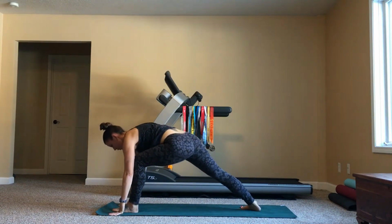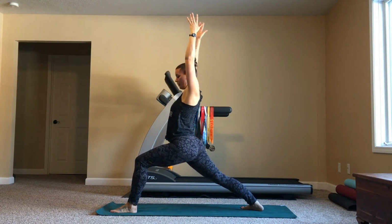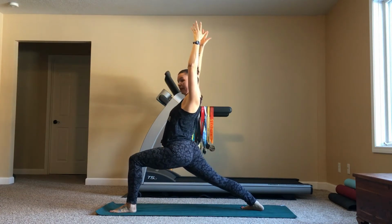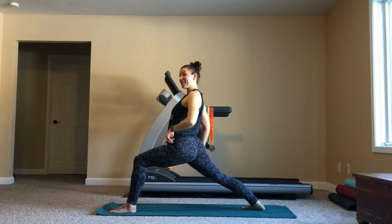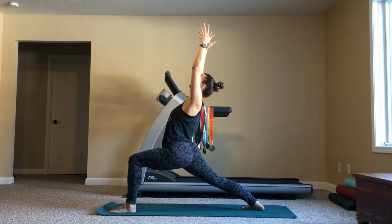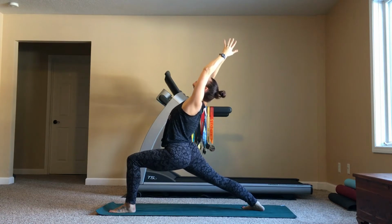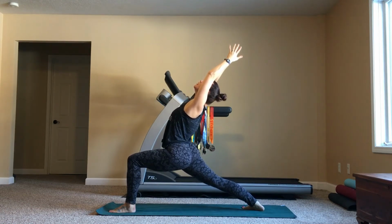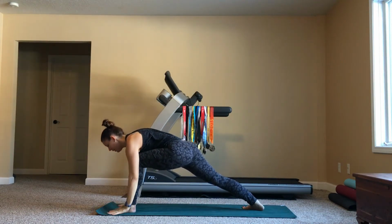Feel the sole of the right foot to the floor. Inhale, arms come up. Warrior one, square the hips as much as you can. You're bending into that right leg, straightening the left, bending into your left leg, straightening the right. Arms reach up, flex the shoulders, deep breaths. And on the exhale, take your hands all the way back to the mat.